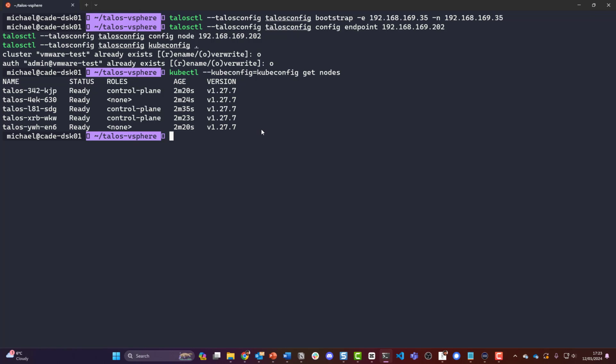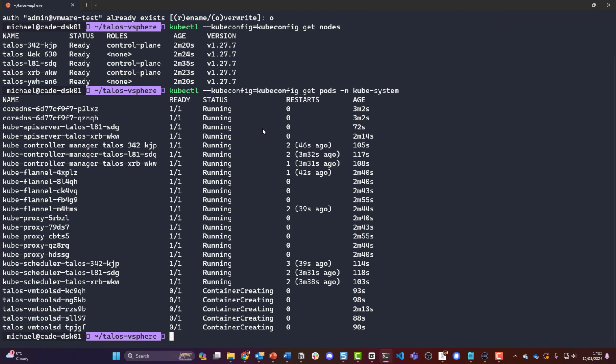But one thing, if we were to do a get pods on the kube system, you'll see that we have this VMware tools. VMware tools is our interaction with the vSphere control plane, and it does some other stuff. There's some information I'll try and find and put in the description, but you can see it's basically a daemon set that lives on each of the nodes that we've just deployed. So with that, we need to deploy VMware tools.